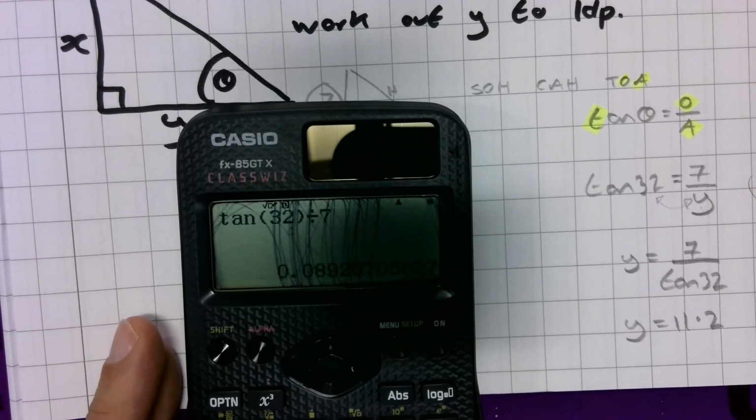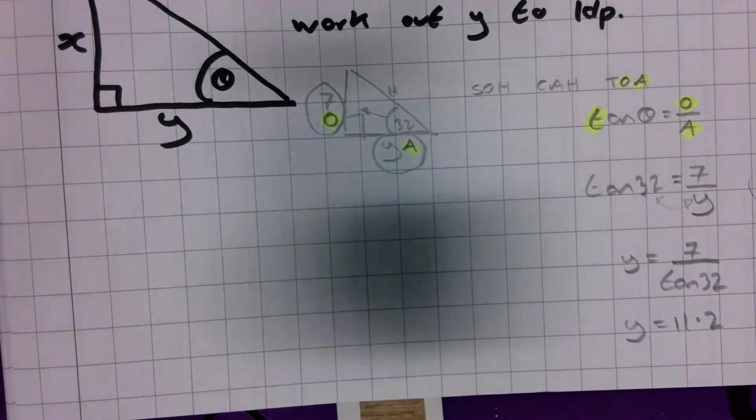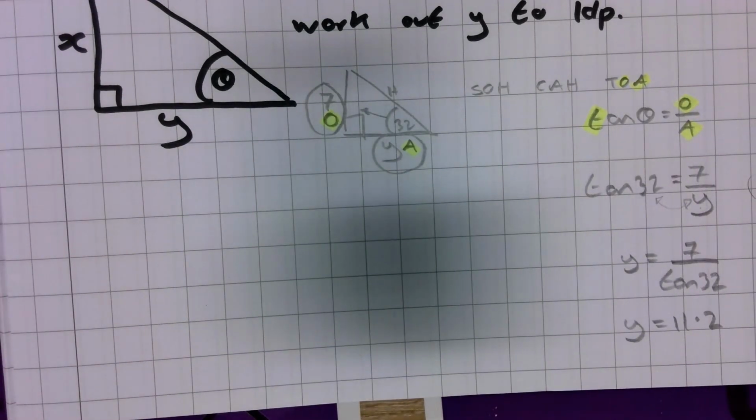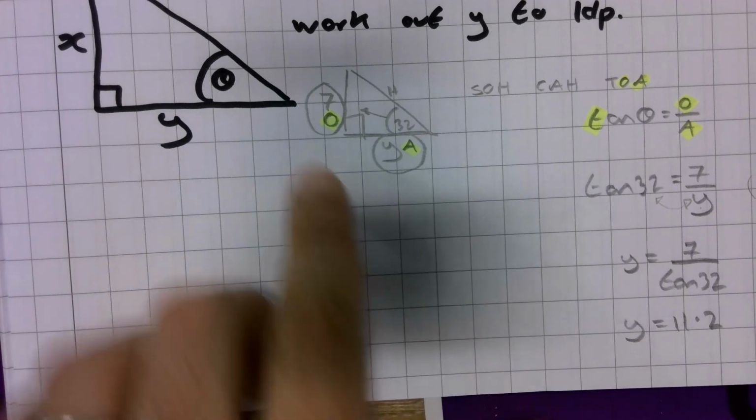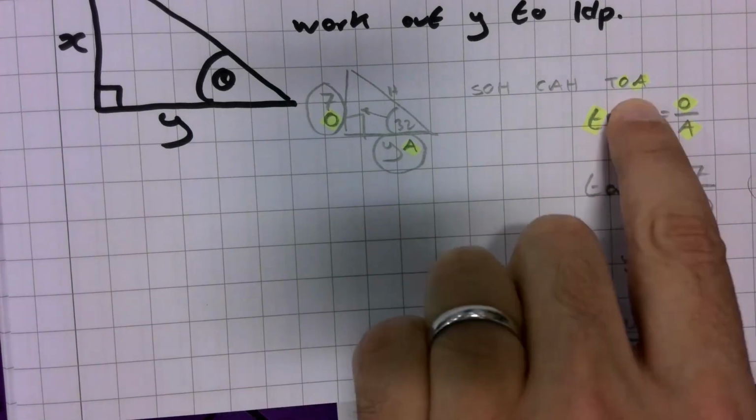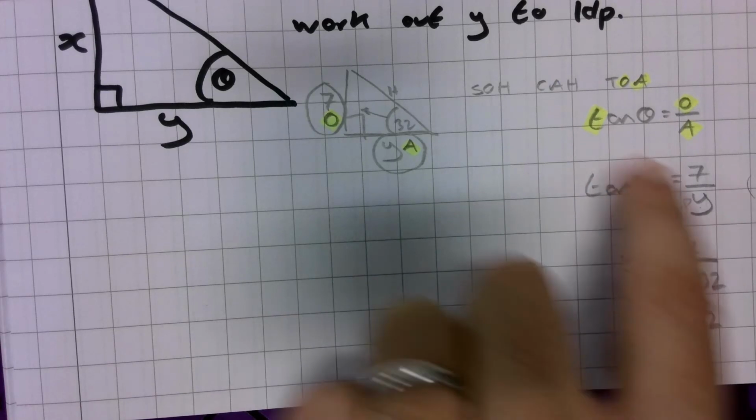That'll be it basically. It's just practising a load of these. I think there's like 8 or 9 of them. So label your sides, choose your ratio, write the ratio out, put the numbers in, and then it will always be either a times or a divide at the end.